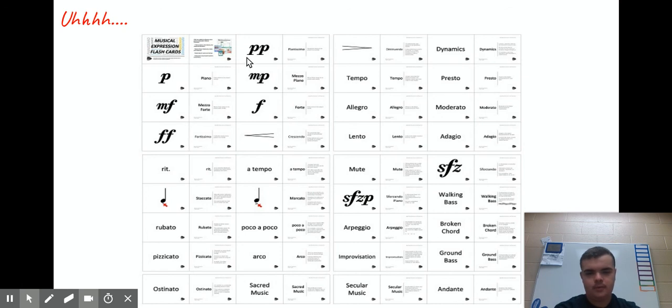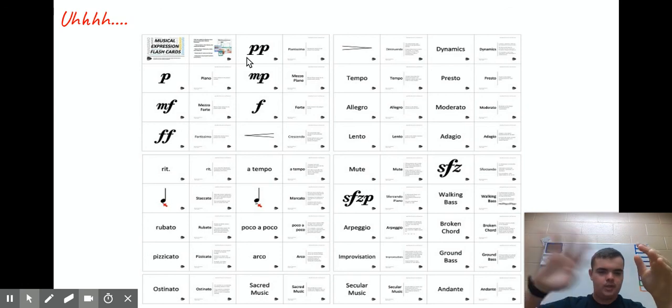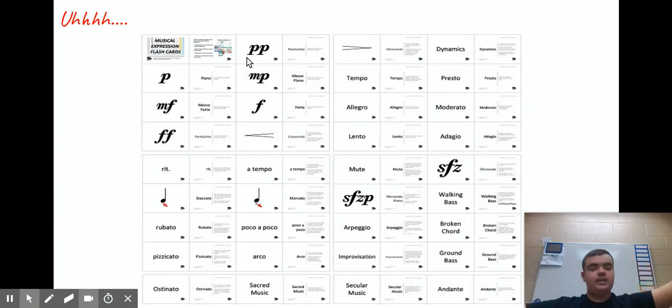So in this case, the range goes from pianissimo, which is over here on the quiet scale, to very loud, fortissimo, very loud. And then there's everything in the middle from piano, mezzo forte, forte, and then the fortissimo. And we can keep going higher than that or lower than that too. We can go to triple P, triple F, quadruple F. It just keeps getting louder. It all depends on what's been written.